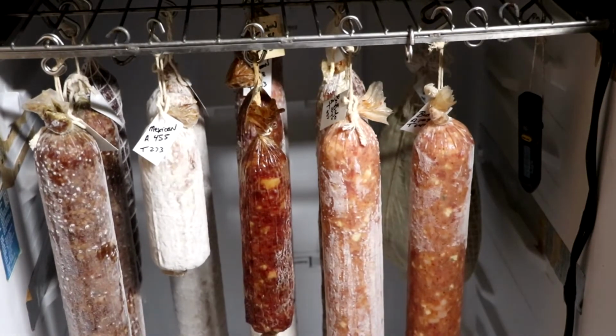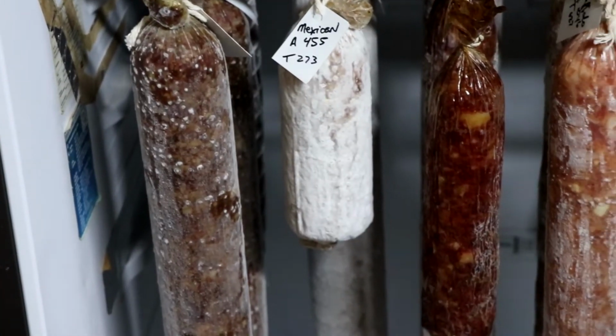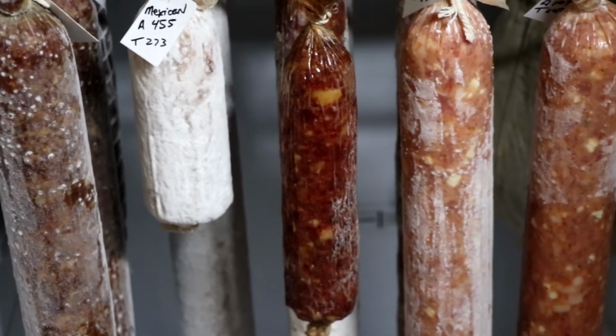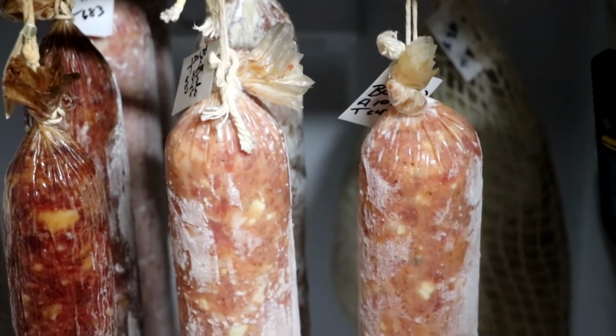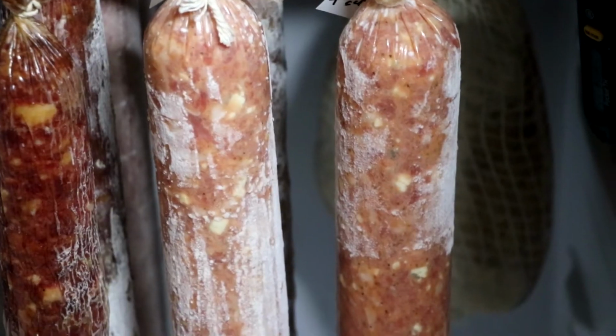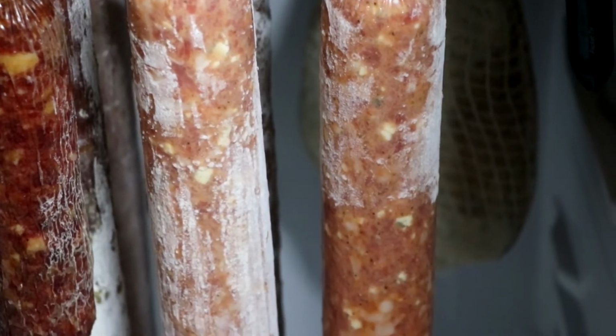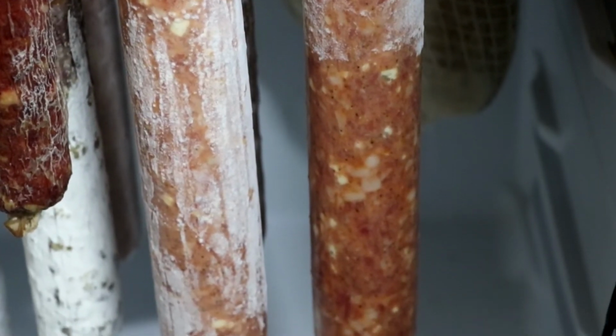On the day we made the buffalo salami, we also made the world's spiciest salami, an all-beef salami, a Mexican salami. So we've got all kinds of stuff growing right here, so you can kind of see the mold development as it happens. But mold 600 generally starts off pretty slow and then gets really active, starts to bloom very fast. Notice where the dip line is on the right-hand salami. Both of those are the buffalo salami right there on the right.